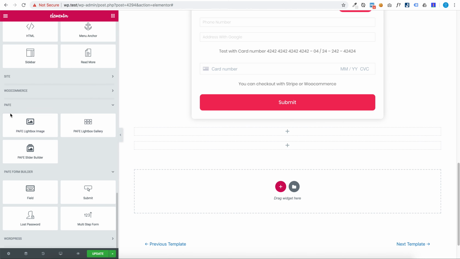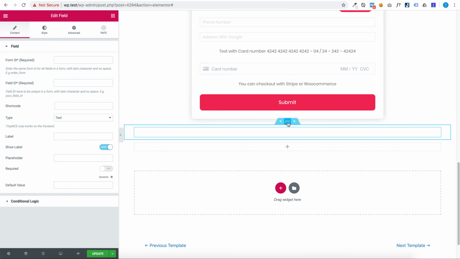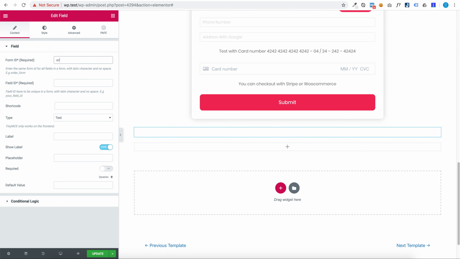Now go to PAFE form builder and put a field into the repeater section. Enter the form ID.